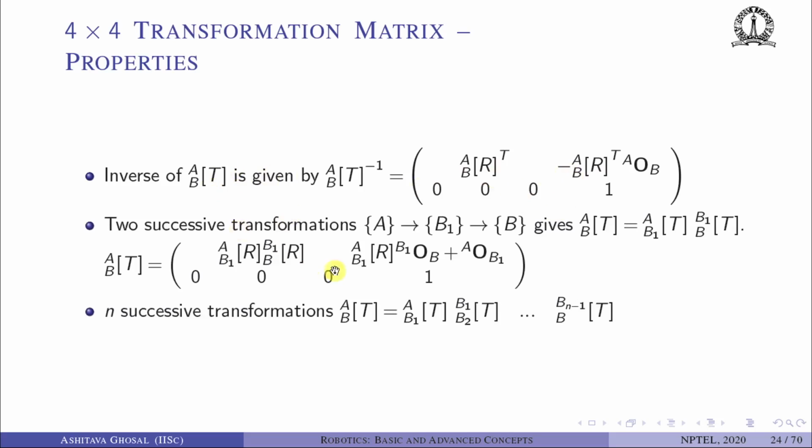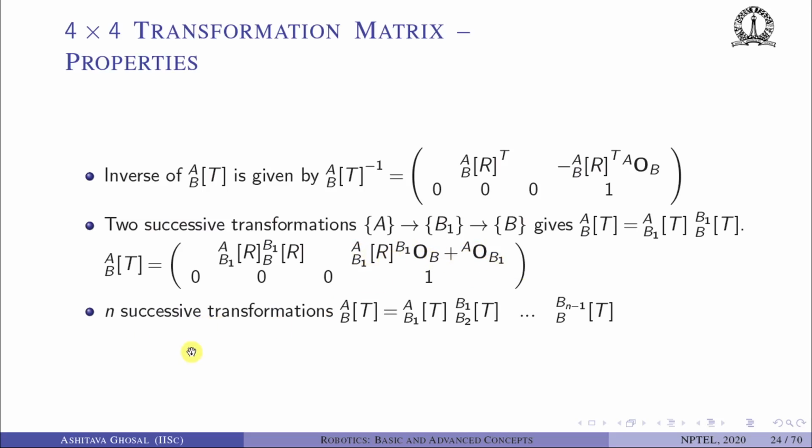You can have two successive transformations. We can go from A to B1, B1 to B. So in this case, what are the transformations? It is both translation and rotation. Then the resultant transformation ABT is nothing but the product of these two homogeneous transformation matrices, AB1T, B1BT. Moreover, we can have closed form expressions for these resultant successive transformations. The rotation matrix on the top is nothing but the product of the two successive rotation matrices. And the translation is again basically a summation of two vectors in the proper coordinate system. So B1 OB plus AOB1, but B1 OB cannot be directly added to AOB1. We pre-multiply by ABR and then we can add.